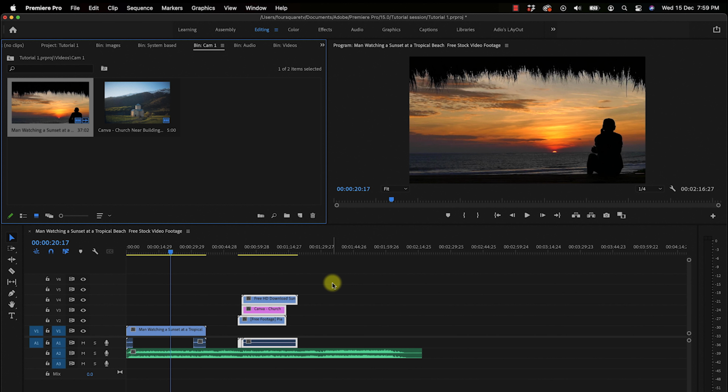Another way to modify a clip is by way of changing the frame rate, but for the purpose of this tutorial, as we progress, we are going to understand what a frame rate is and how we can modify the frame rates of our videos. I hope this is clear enough, guys.